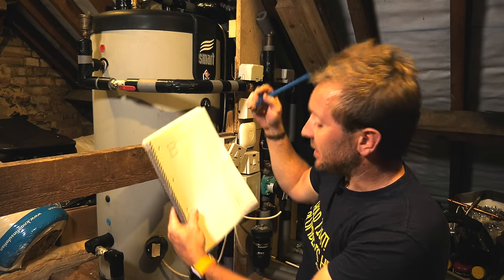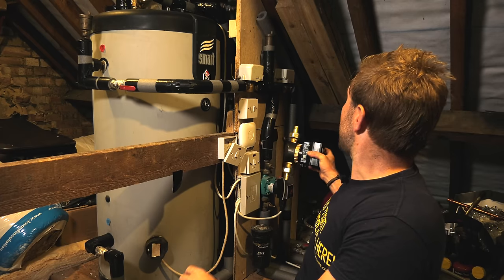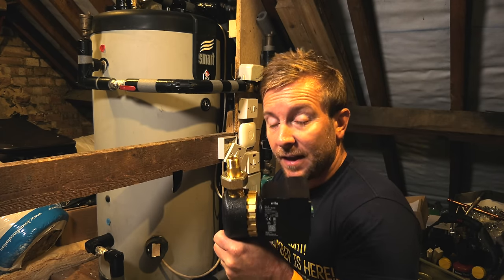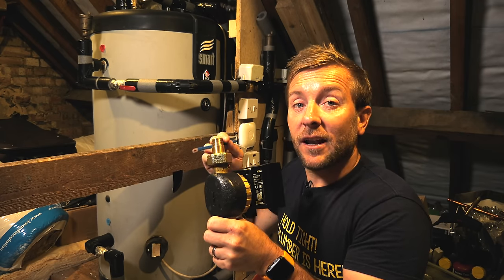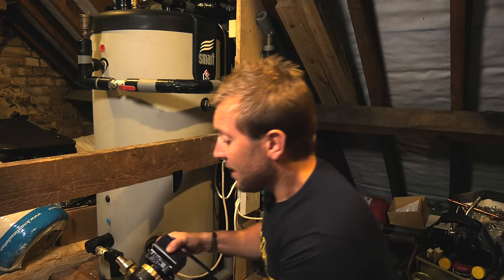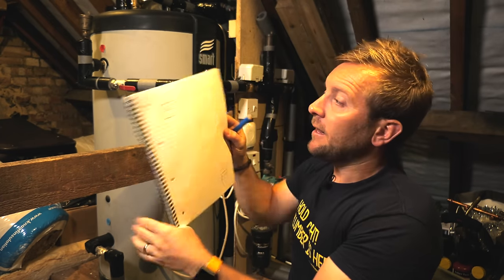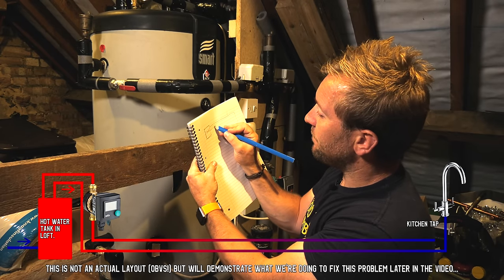What we're gonna do is get our Wilo pump, and I'm gonna mount it probably somewhere down there. Because it's a brass pump designed specifically for this job, it's going to slowly circulate hot water that we wash in around a circuit. So what does that circuit do? At the moment, we've got everything looking like this. If we put a pump in with a circuit, this is what's gonna happen.